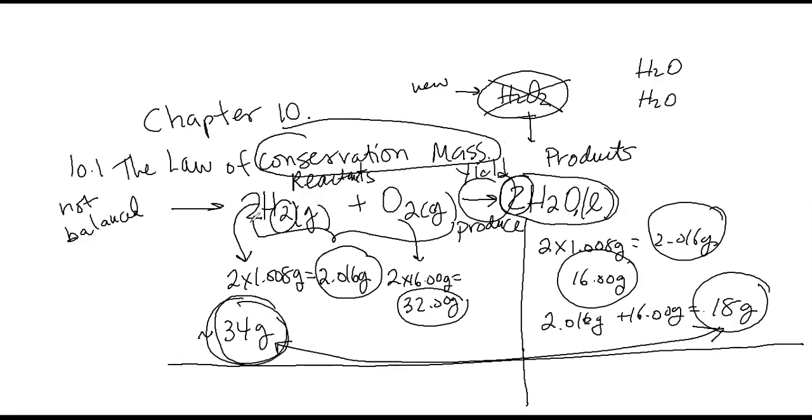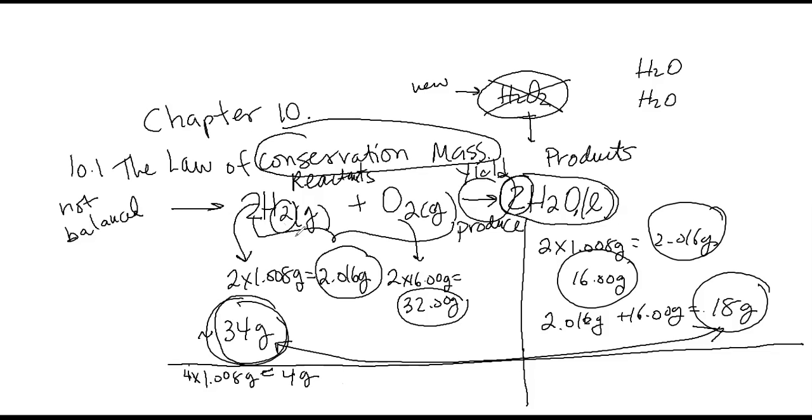Let's calculate the masses on the left and right-hand sides. So you have 2 times 2, 4 total moles of hydrogen atoms. And 4 times 1.008 grams will give you, well, let's not go crazy. Let's say it's approximately 4 grams. I just want to make a point here about conservation of mass. I'm not going to go crazy with significant figures here. We'll use significant figures, guys, once the proper time comes. This is just an example to make a point.